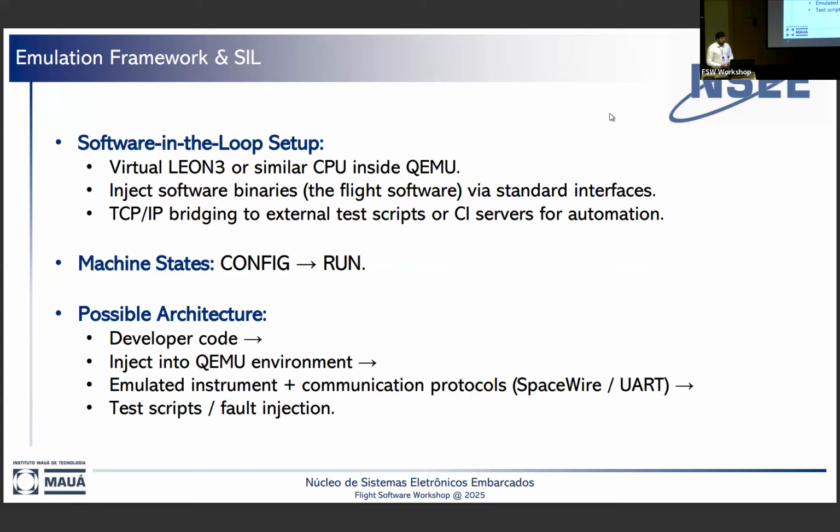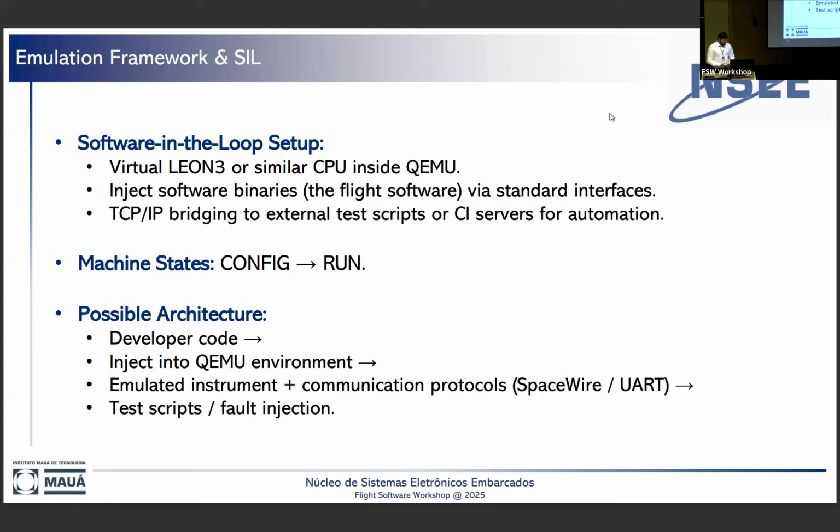The internal state machine has two states, the config and run. In the config state, you don't have the virtualization running. So you can do all kinds of configuration and parameterization. For example, now I want my VinSpec M instrument to be using this data set for simulation or to work with these parameters. You can do all that in the config state. And when you go to the run state, your simulation actually starts. And then you have the equivalent of a real instrument running and waiting for you, right?